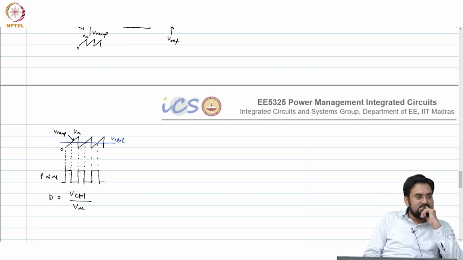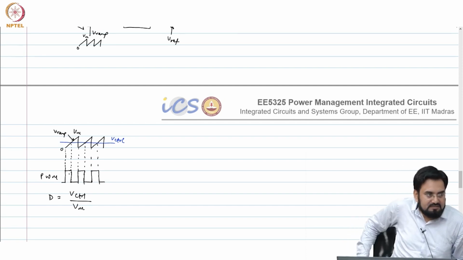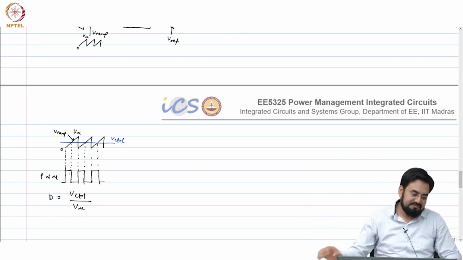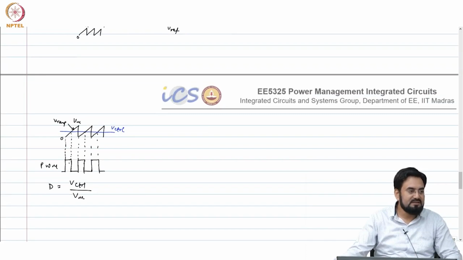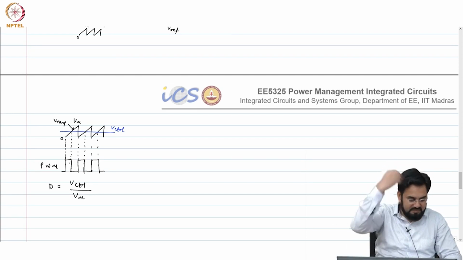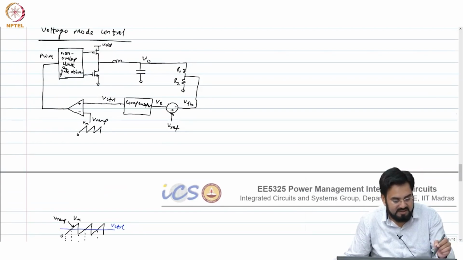Correct. So that linear function will have this slope, and the slope is nothing but your gain. So in terms of duty cycle, it's this. When you model your PWM, that's how you define it. So the gain will be 1 over Vm for that. We'll see when we model the small signal. We have to model each and every stage.